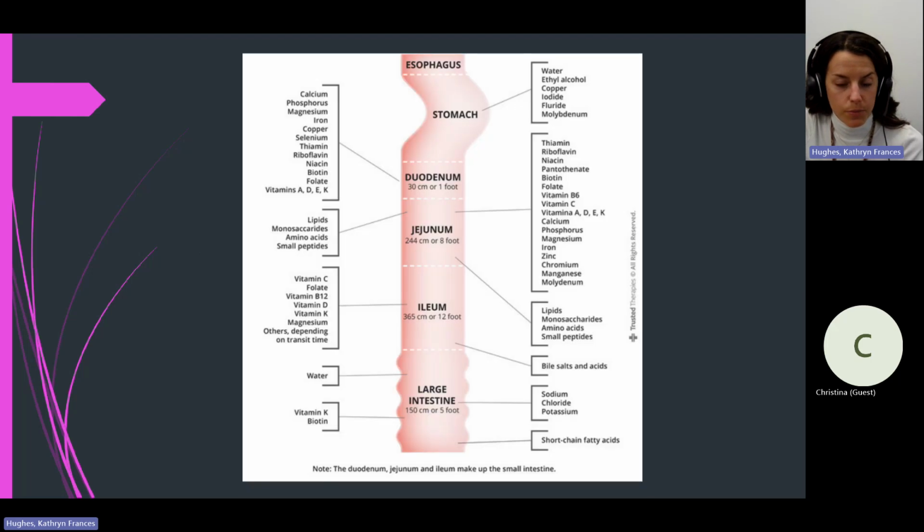And I won't bore you with all the details, but essentially we digest and absorb all of our nutrients in our gut as well. So you could see, starting with the esophagus, moving our way down into the stomach area, we can see where nutrition is absorbed. Sometimes patients will have colon cancer, unfortunately, or some form of diverticulitis, where parts of the duodenum or parts of the ileum are removed or cut out. So sometimes that puts them at a risk of certain vitamin deficiencies. Depending on where things are removed, we need to be very careful. So our goal, though, is to help to heal the gut and to help to make our gut work really well so that we aren't at risk of micronutrient deficiencies.